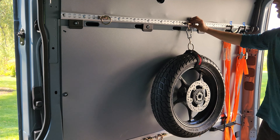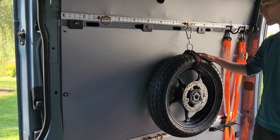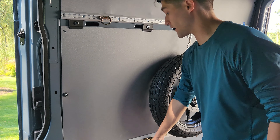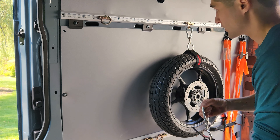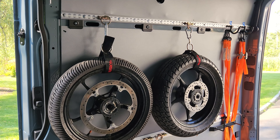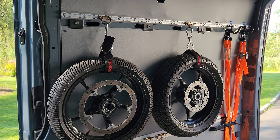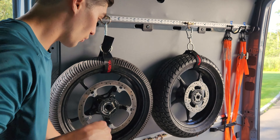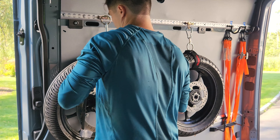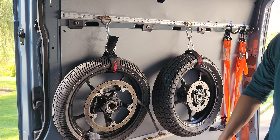There's an O-ring on L-Track attached to a carabiner with a Velcro strap. This is a size 36 Husky from Home Depot — they sell similar ones from Velcro. The larger ones fit the diameter of the wheel pretty well; you could go with a smaller one for the front wheel. I have the brake discs facing outward because that's how I end up securing them to the wall. Using a dynamic rubber strap, I run it from one O-ring to another, then put the strap over the rotor behind it on the spokes — that stops it from moving.